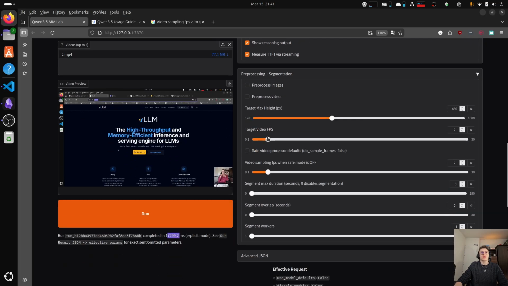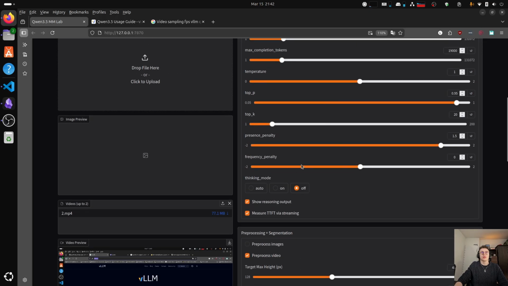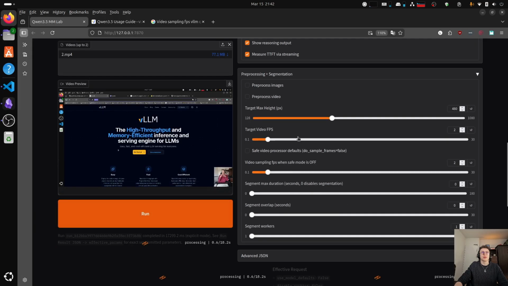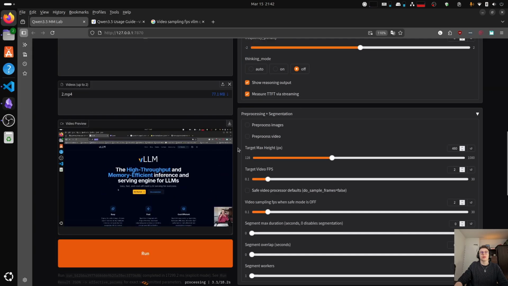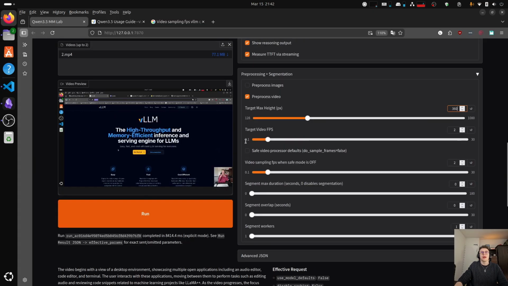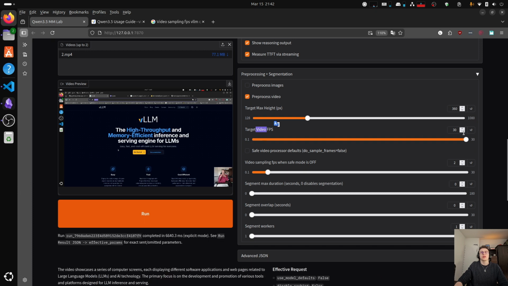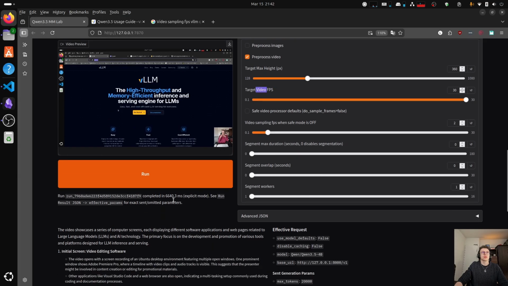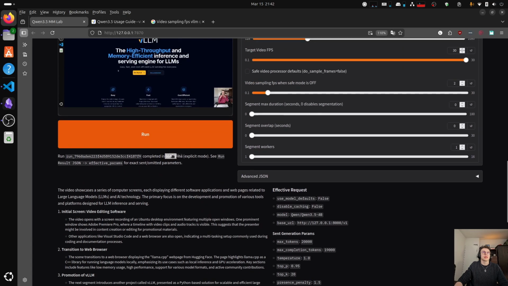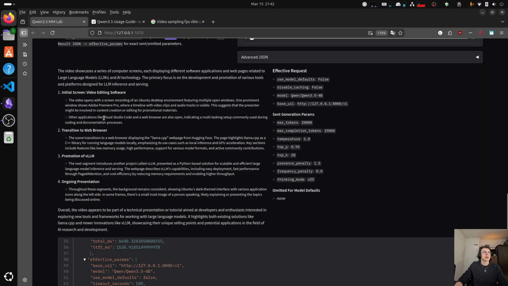And now the interesting part is that if we do video preprocessing, maybe first without, so this would be the baseline. And now if we do preprocess video, we can lower it to 480, but I found out that 360 works best. And then target video FPS. So first, let's do it like this. What it defines is the frames per second that are captured. So before we send the video, it gets changed to 30, for example. So here we see that we lower the time quite a lot and we get a nice summary.